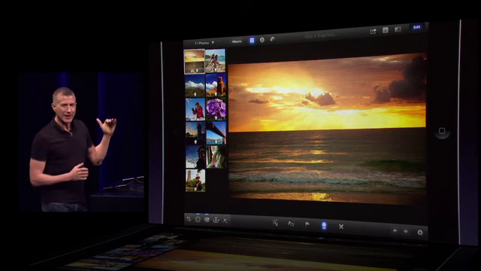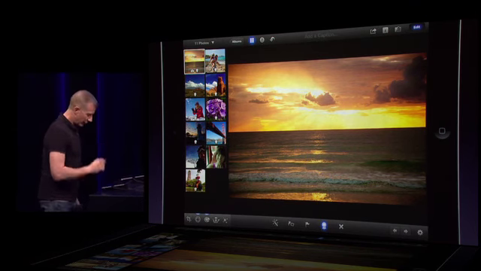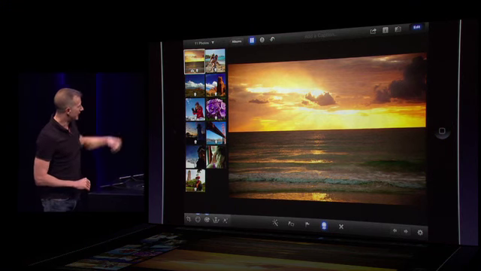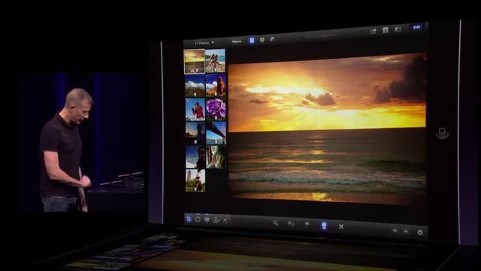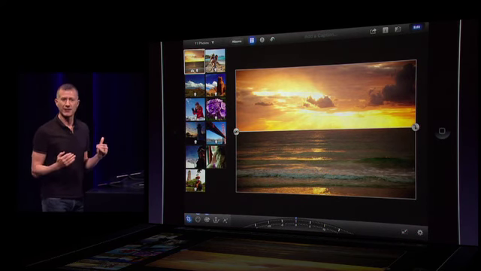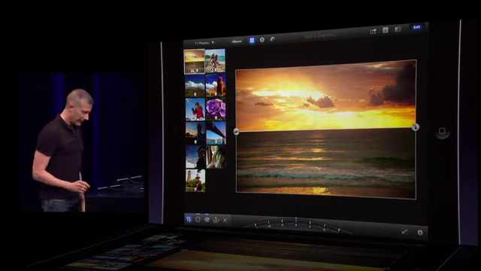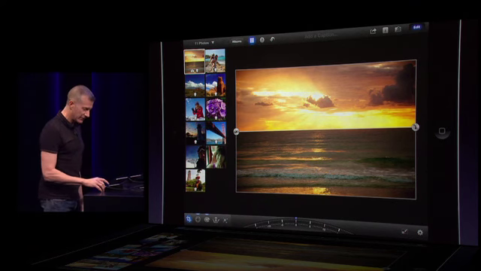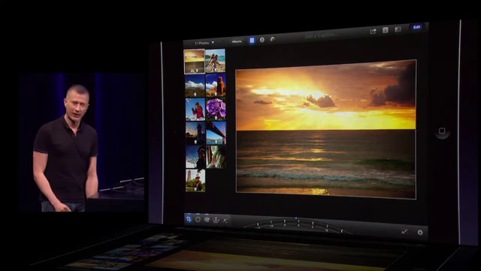But you'll notice the horizon line is not quite level. So down along in the lower left here, I've got my tools. I'm going to tap on the first one, which is my crop tool. And iPhoto is going to automatically analyze the photo and find the horizon line. It's drawn a line across, and I have a button on the right side, and I just touch that button, and it straightens the horizon line for me.